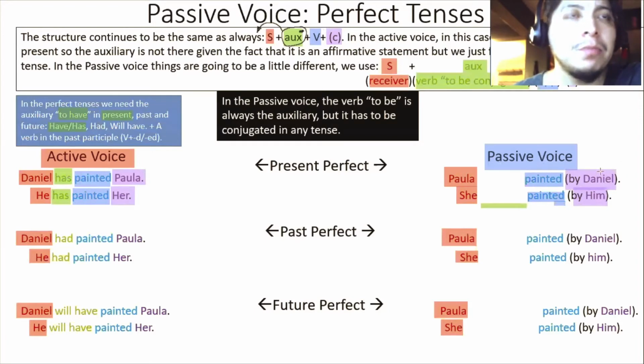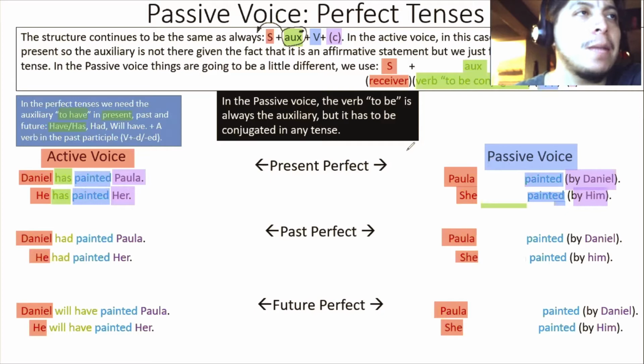So Daniel, if you want to mention him, he is an agent, and then we don't replace him with a personal pronoun. Remember that personal pronouns are for subjects. He will be replaced with an object pronoun, okay? Now, the difficult part, the thing that we have to think about a little bit, maybe you saw it before. I erased it, but let's think. What is the auxiliary for the passive voice?